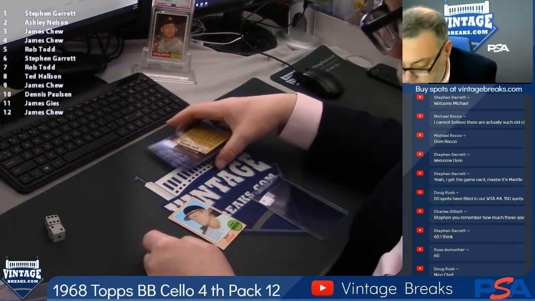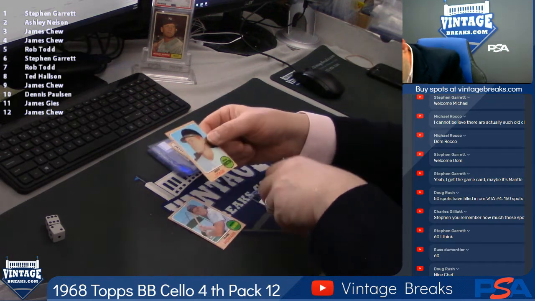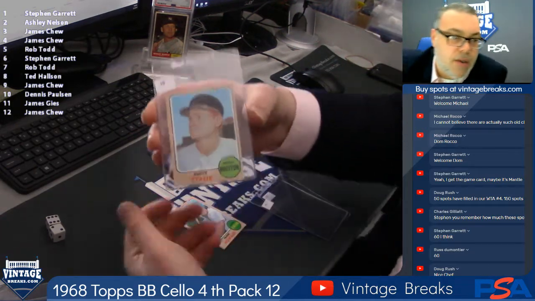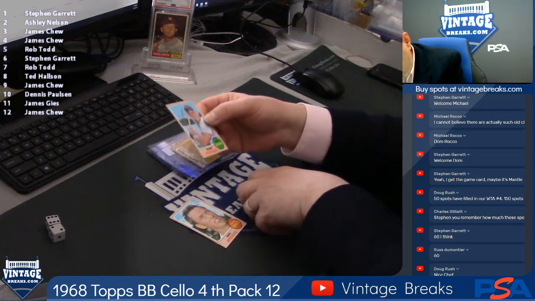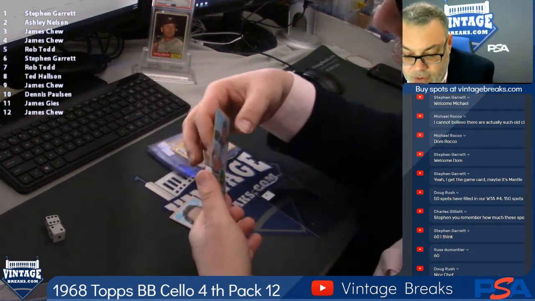Yep, sounds good. Yeah. Here's spot 10, Rusty Staub. Definitely a very popular player, followed by Frank Howard, also a very popular player. That's for Dennis P. James G. That's Frank Howard. Last card will be Gene Michael, another popular player. And the Topps game card will go to Stephen G. First card in the pack.